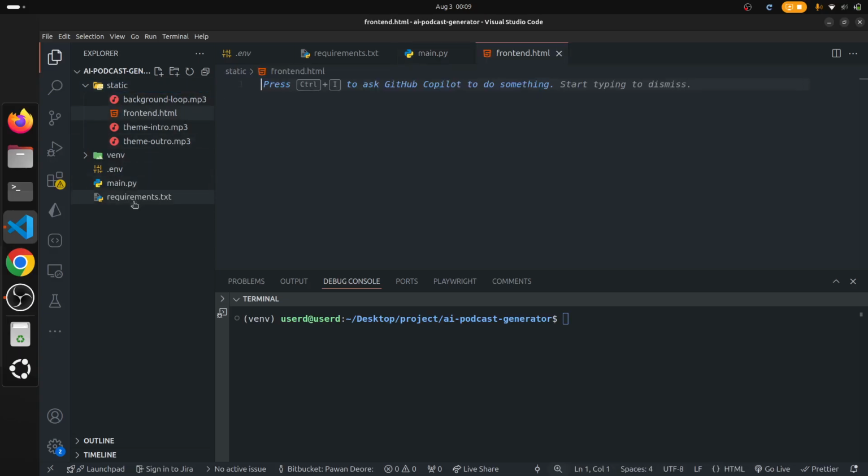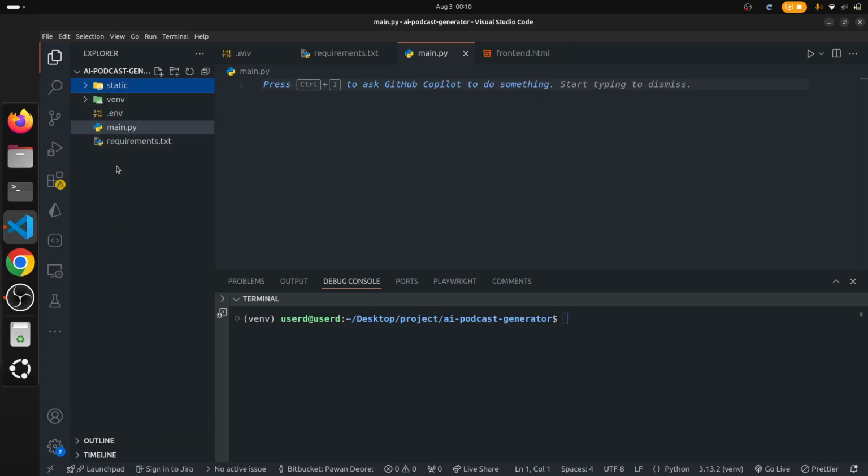So whenever we run the app, we will render the frontend.html, and in the frontend we will give a UI, so the user can enter the topic, and then once we submit the form in main.py, we will capture that, and we will make a request to OpenAI first and get the transcript, and then we will make the request to ElevenLabs with that transcript, and from ElevenLabs we will get the audio, and we will play that audio in the frontend.html. Okay, so that's the whole idea.